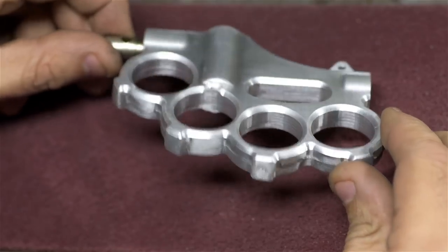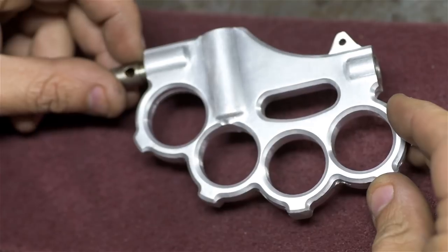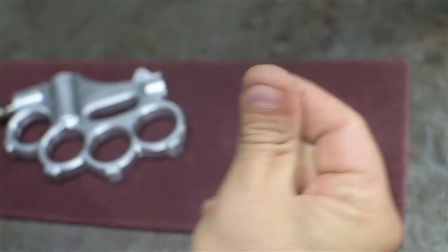I think I'm going to call this good enough for now. I don't want to go too crazy with this thing till I know that it actually works. Speaking of which, the next thing I'll need is the valve itself.